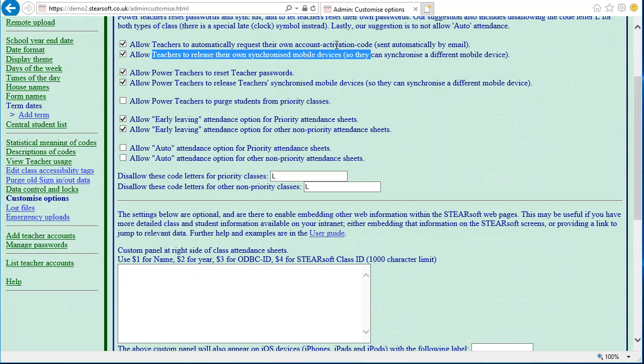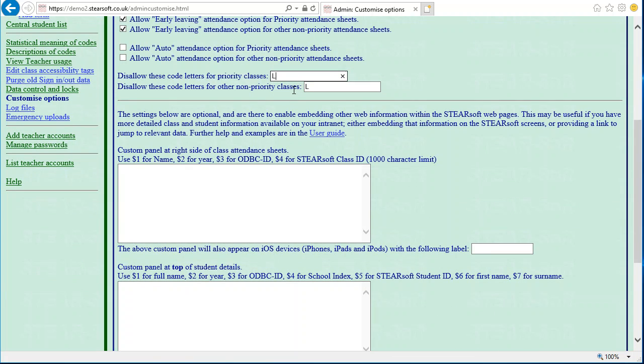So anyway, if a device changes, you need to release the currently synchronized device so that you can associate a new one. If this is not ticked, teachers would have to come to you as the administrator to get their current synchronized device released so that they could then associate a new mobile device. Tick that and it lets them press a button within their own account area to do that themselves.